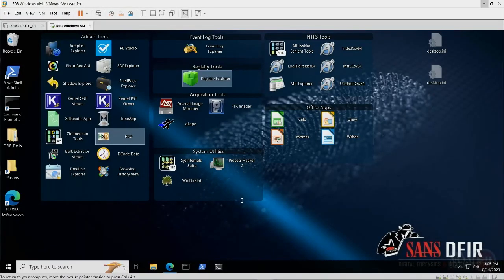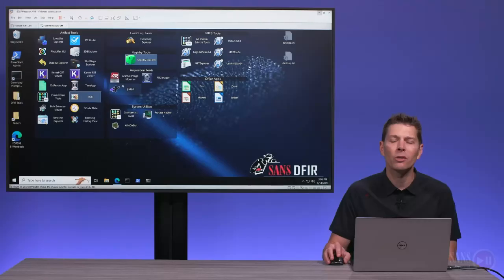I would say in general, don't get too attached to exactly how things look. It's very possible when you reboot your virtual machine, it might revert back to an older model. I know sometimes we get very OCD about what our desktops look like. But in general, these are just designed to organize a little bit of where the tools are, so you can maybe find them a little more quickly.